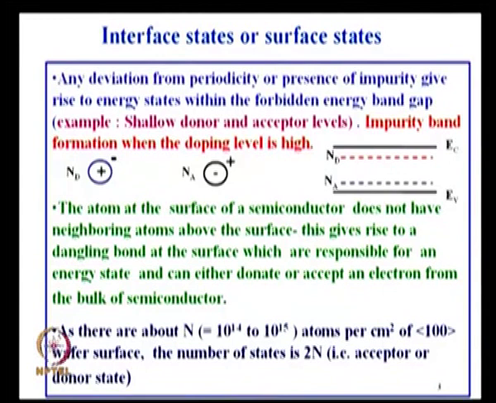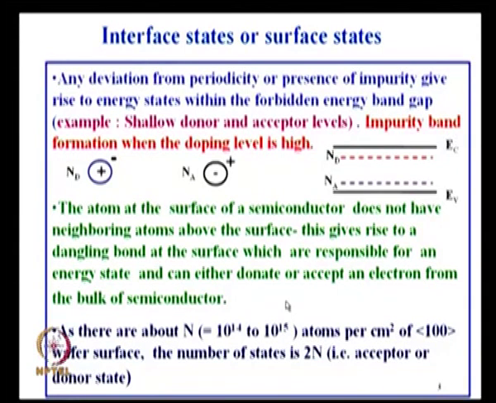Now, let us go back to the shallow donor or shallow acceptor theory. If there is a shallow donor, you do not put that donor level as a continuous level, you put it by dotted lines. What is the implication of that? The implication is very simple, it is very dilute in silicon. The number of atoms per centimeter cubed in silicon is about 5 times 10 to the power 22. Now, the donors which are there as dopants, when you dope them, are 10 to the power 18, 19, 20. If it is 10 to the power 16, 17, etc., it is very, very dilute.